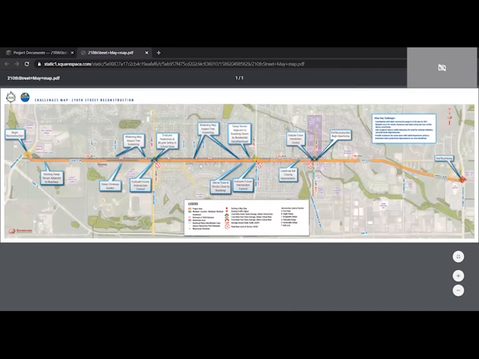We've also acknowledged that access during construction may be a challenge, especially for those whose main and only access is right off of 210th Street. So we do have driveway entrances identified on the project corridor map for those who may have a single point of access to 210th Street.